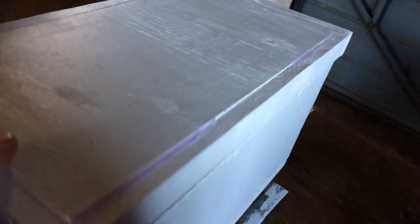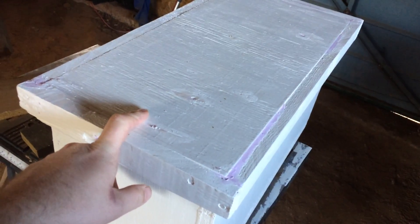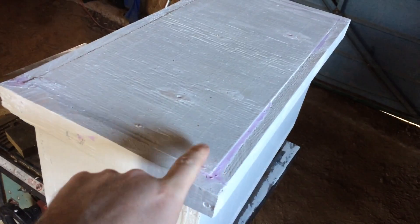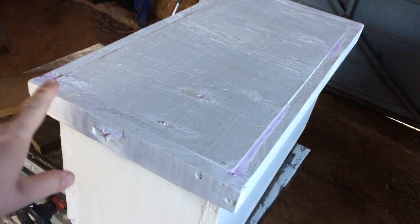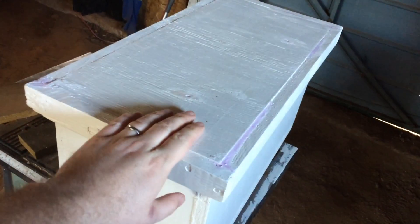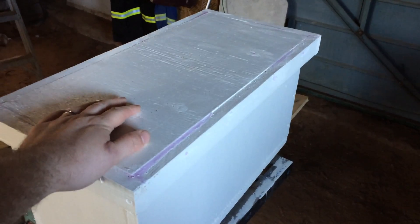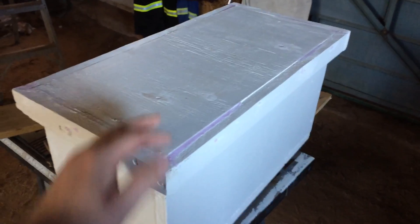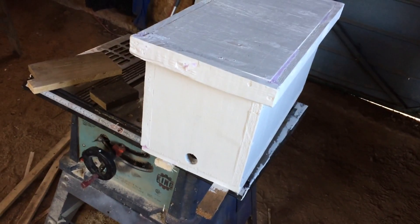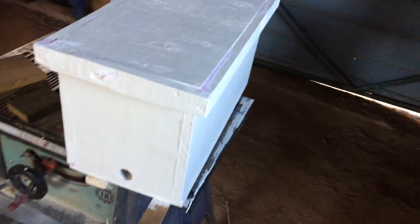So you see I got some stucco on here. There were a few holes — nail holes — and I reused some edges and they weren't a perfect fit, so I just put the stucco to it and ran the sanding block over it. In the morning I'll hit these patches with the sanding block again and get the second coat of paint, and I'll have a finished bee box. I got to put some handles on it too, but I'll get them later.